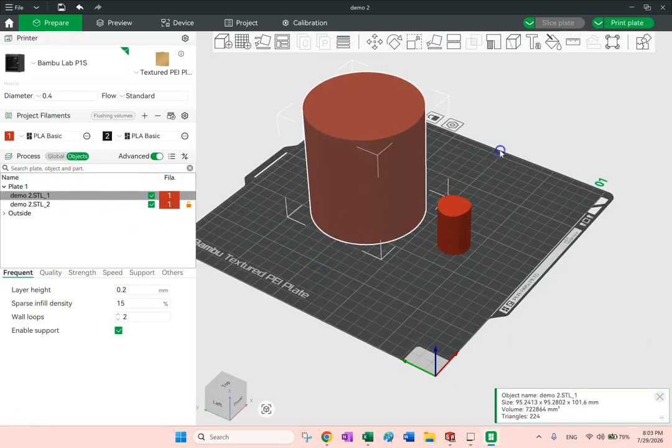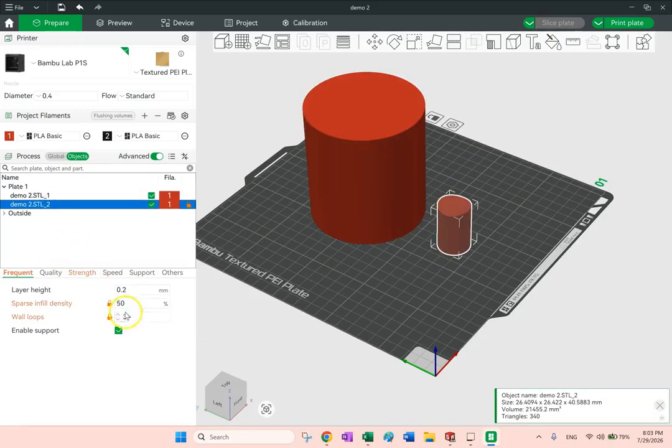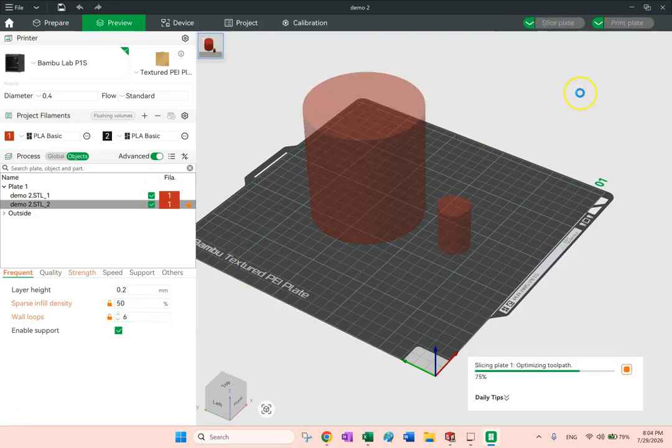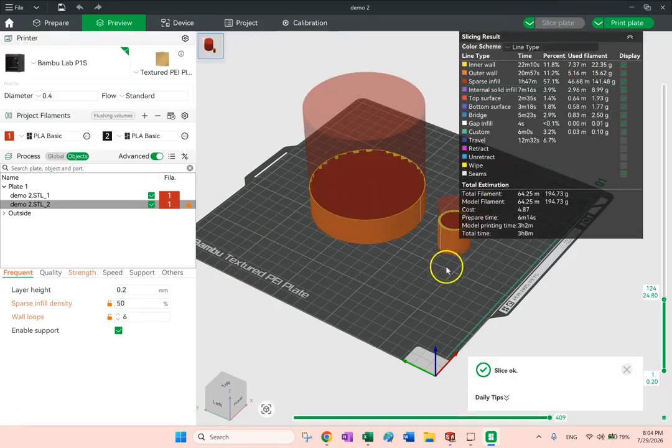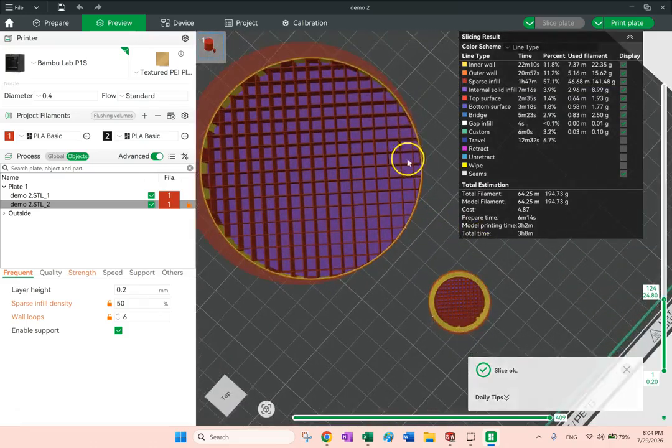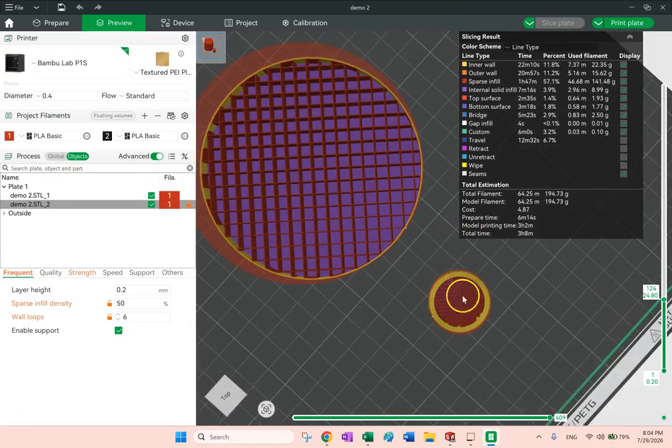Then, for instance, here I can print this bigger part with 15% and two layers on the walls, two shells. But this one, I can make it with what? With maybe 4 shells and 50%, right? Or 6 shells and 50%. So I can have completely different print settings for them, if you like. And you can see that over here, probably very clean, right? 2 shells, 6 shells, 50%, 15%.